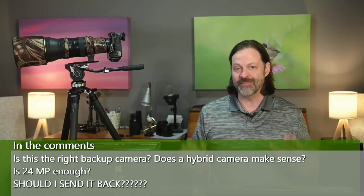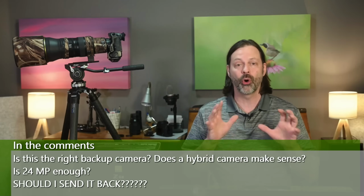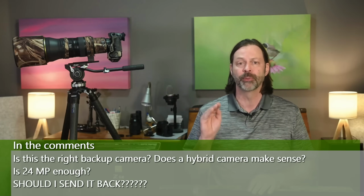If I keep it, I'm gonna send it out in the field and test it for all of my fall photography. I do a lot of birds in fall. I am gonna commit to sticking a lens on this thing and I'm gonna give you a real review. I'm not gonna give you, I've had the body for 24 hours. I'm not gonna give you something that's just out in my backyard. I'm gonna take this in the field. I'm gonna test some of these technical things that are out there around this body.